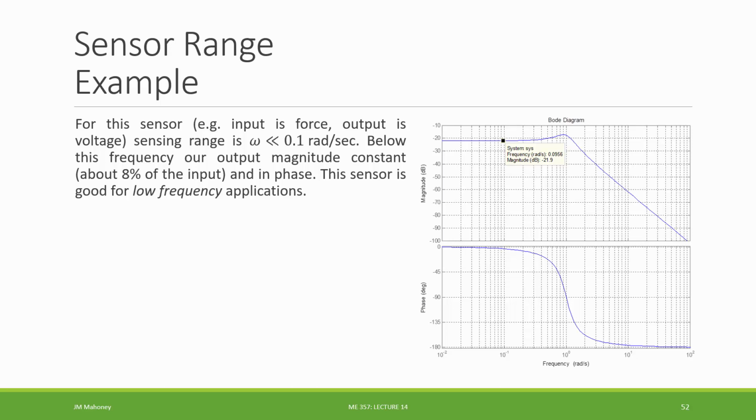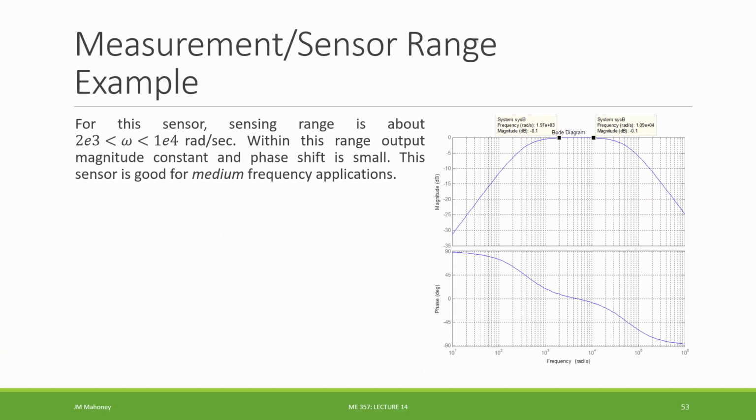But let's look at a different sensor. Again, we won't look at the transfer function, but let's say that if we make the Bode diagram, it looks like this. The magnitude goes low and keeps dropping at low frequencies. On the other side, for high frequencies, it's also low and keeps dropping the higher the frequency is. And then we have this flat spot in the middle. The phase diagram also looks a little bit different than things we've seen before. But if we look between, let's say, 2,000 and 10,000 radians per second, the phase is fairly close to 0 in that range. And the magnitude, again between 2,000 and 10,000 radians per second, is flat at about negative 0.1 decibels.